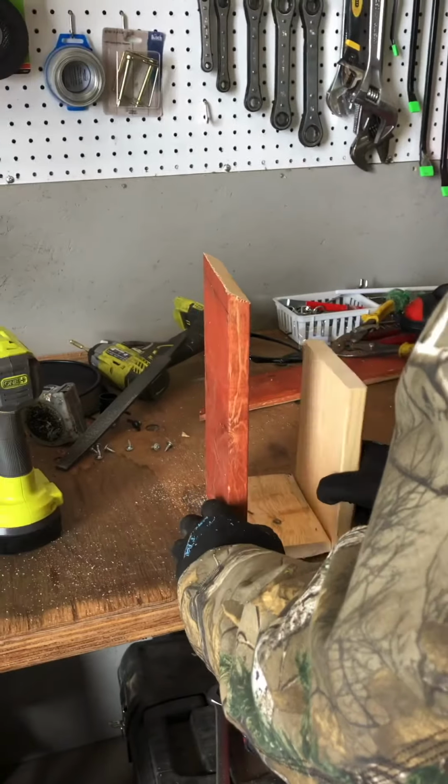That's way more than 30 degrees. So, yeah. Math. Well, it's just a birdhouse, so not that critical. They'll deal with it.